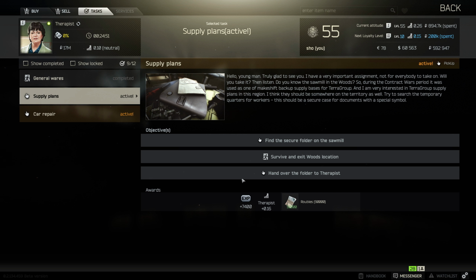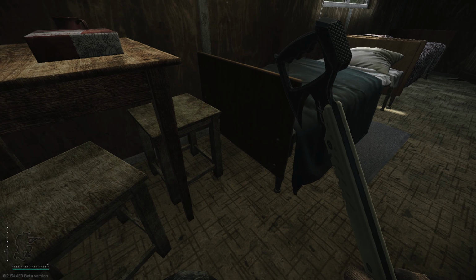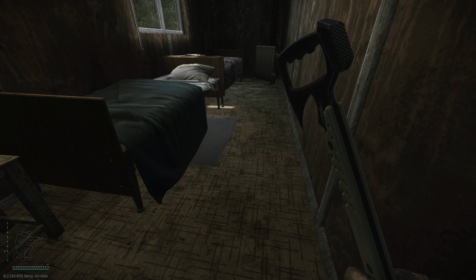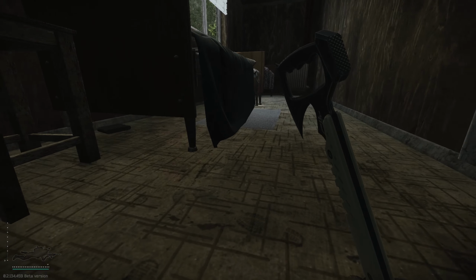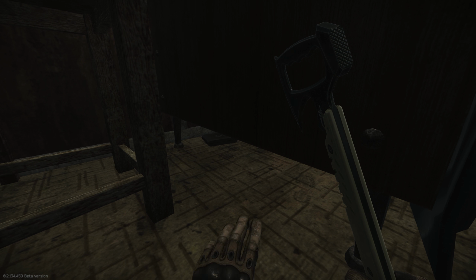The Therapist, it's okay, but it's not as important as Skier. Skier's got scopes, Skier's got all sorts of good stuff. Peacekeeper, he's got suppressors, he's got the threaded barrels, they've got all sorts of good stuff, so you want Skier to be leveled up. So get yourself onto the woods, and on the 3rd cabin as you come from spawn, right under that bed, it's going to be right there. That's where the document is. Just go ahead and grab that.